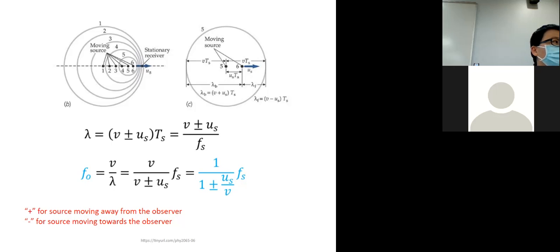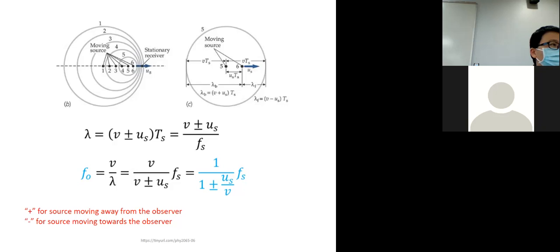And then in the unit of one wavelength, it's actually getting smaller if the source is approaching the receiver, okay? So in that case, you will take the minus sign in this equation. So it can be expressed by this guy here. And then the plus sign is referred to if the source is moving away from the receiver, okay? So in that case, the distance for the wave to reach the receiver becomes longer, so then you add it up, okay? And in terms of frequency, so this is in terms of the period.